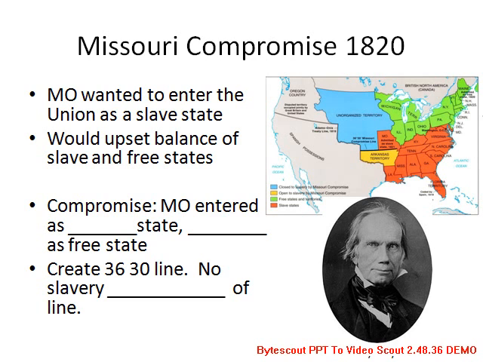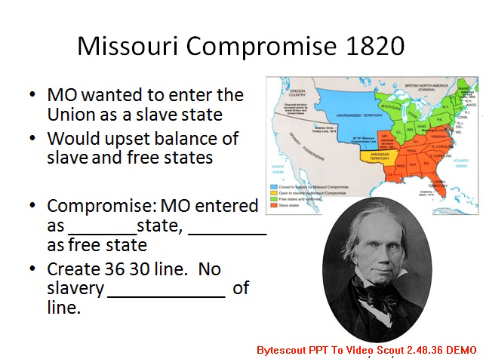So Henry Clay, who we have mentioned before, becomes known as the Great Compromiser, and this is part of the reason why. He proposes a compromise where Missouri will enter the United States and become a state as a slave state. And to keep that balance, Maine, up in the northeast, would also enter, but they would enter as a free state, which would keep the balance the same between slave and free.